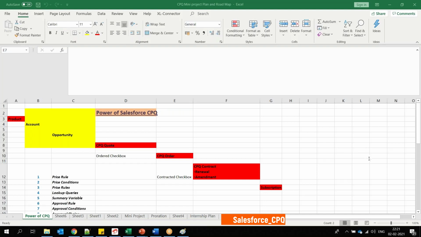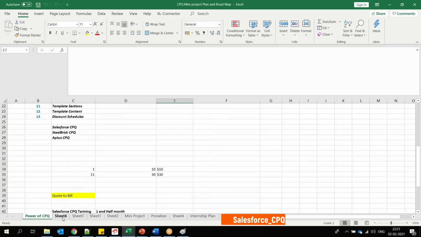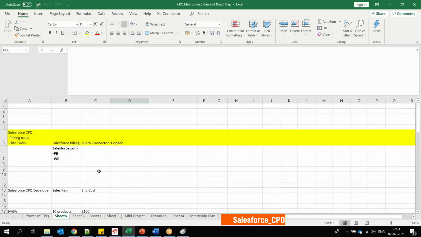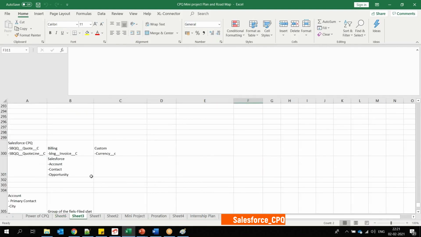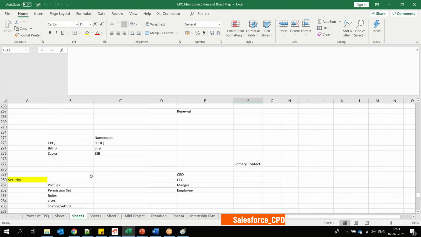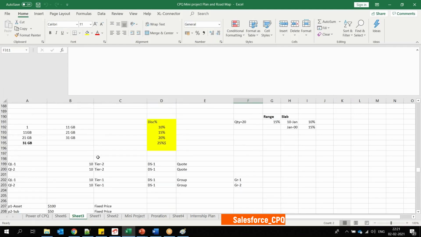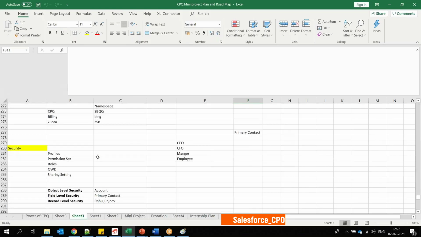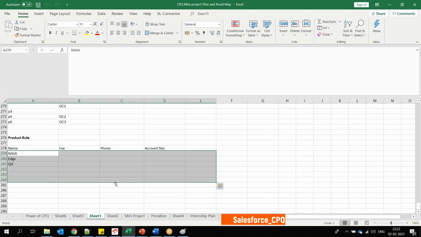By taking the Lightning course, is there any advantage for CPQ? No, we don't have any advantage. I think yesterday in the demo session I explained a few things. I'm not sure where those are, but I explained multiple roles there. Let me see if I have that sheet. I don't think these are the real-time scenarios I'm generally discussing with everyone, so don't worry on that side. We will be going to one more complex level. Today you will not understand anything if I start with this.